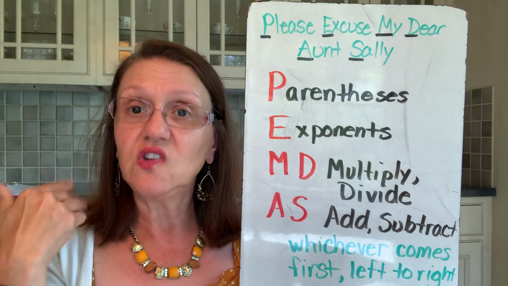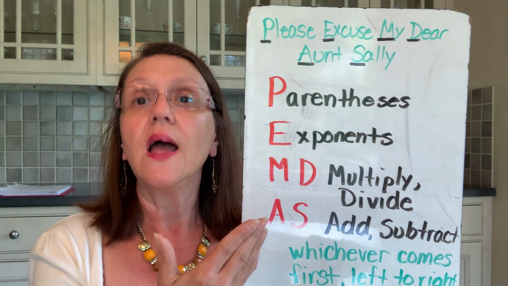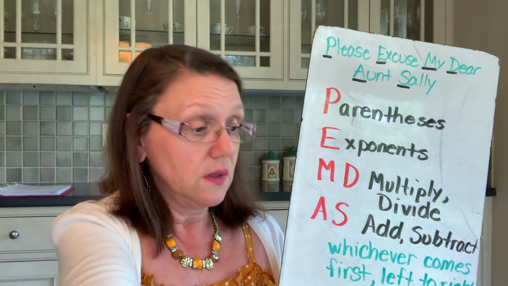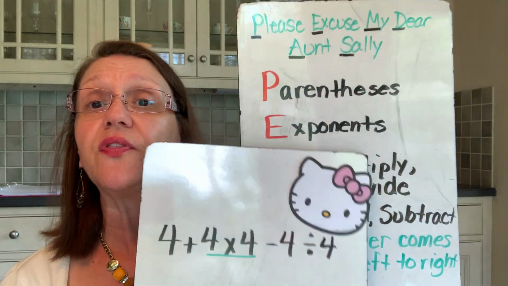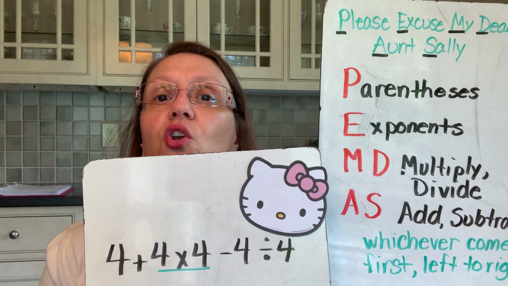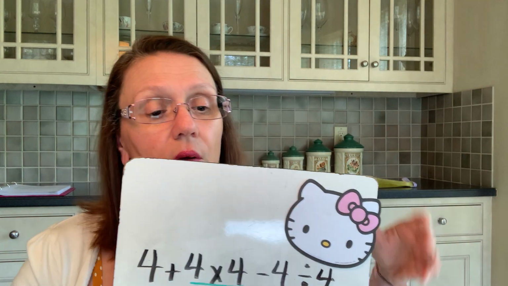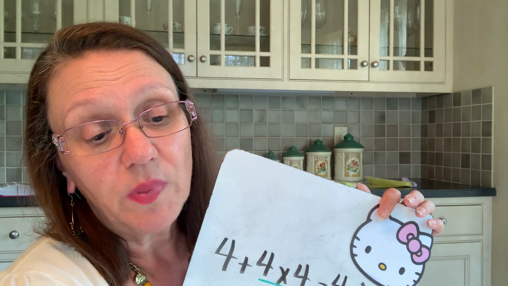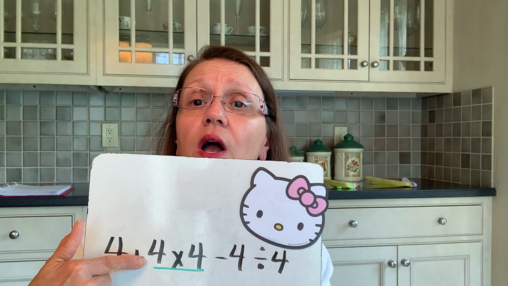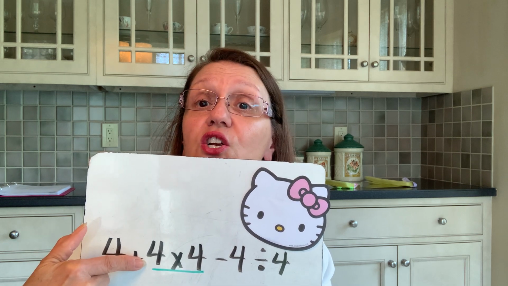Now, as you are starting to work with order of operations, it's a really good idea to write PEMDAS and use it as a list. Do I have any parentheses? Let's do that on this question. Do I have any parentheses? No, I don't. Do I have any exponents? Nope. Do I have any multiplication or division? Well, yes, I do. Oh. See, I told you, this will be a bit of a long one. Yes, I do. So the first thing you do is you come across your first operation, which is this multiplication.